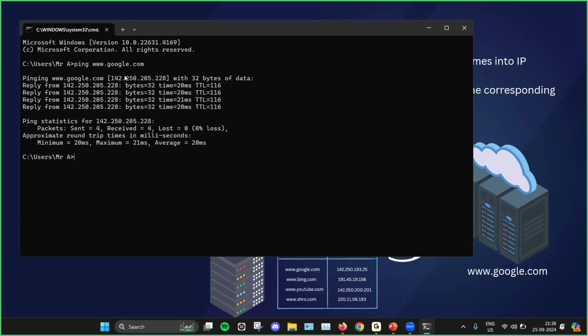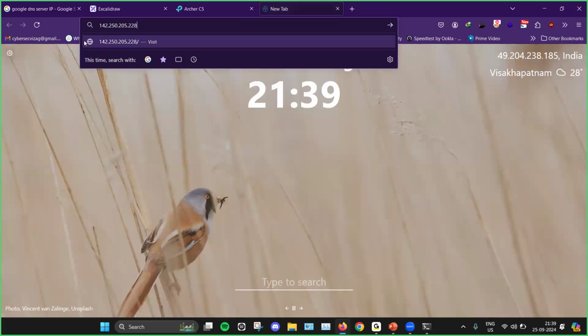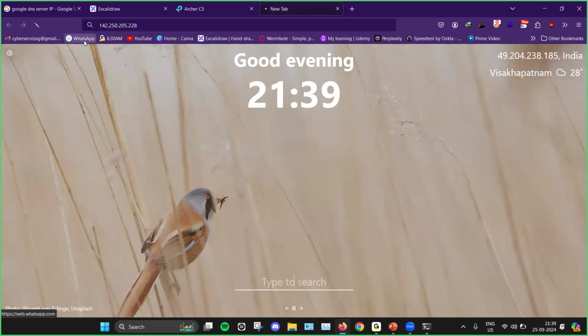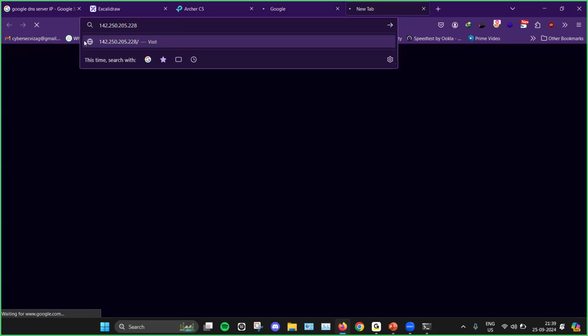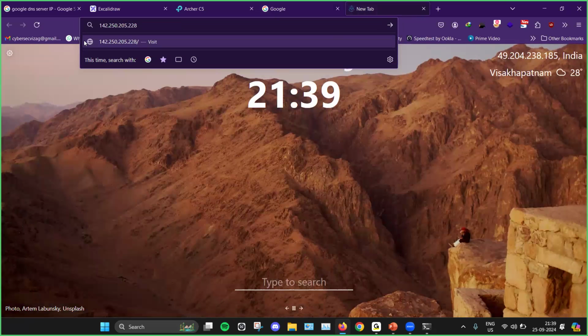If I copy that IP and paste it in my browser, carefully observe what happens when I hit enter. It accesses Google for me. So this was the actual IP for Google, but we don't have to remember this huge random number, because there's a DNS server in between translating this IP to the domain google.com.